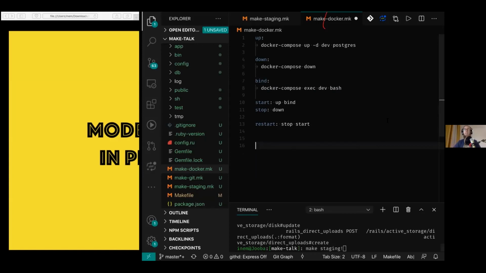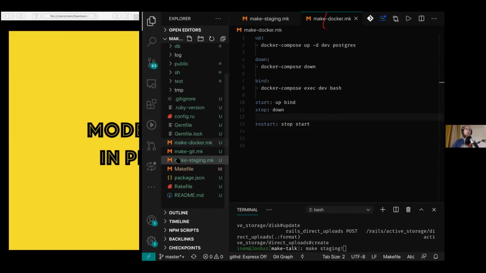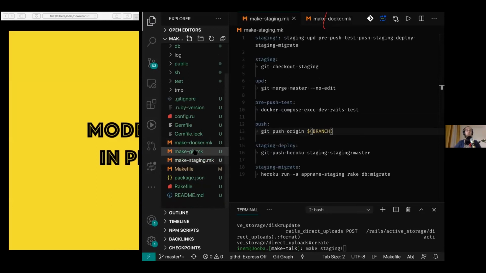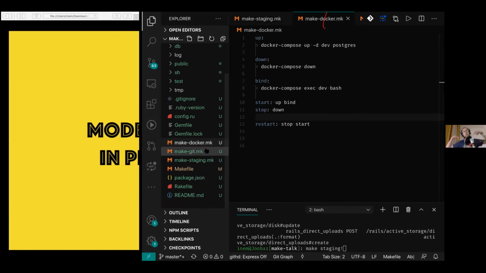So this is mostly it. One more thing. This is my recent discovery that actually it is not very convenient to have make files in your main repository like this, because you change your make files pretty often and they pollute your Git history. But of course, you don't want to Git ignore them. It is very important that they are in your version control, because this way you share those shortcuts with your colleagues so they don't waste their time as well.